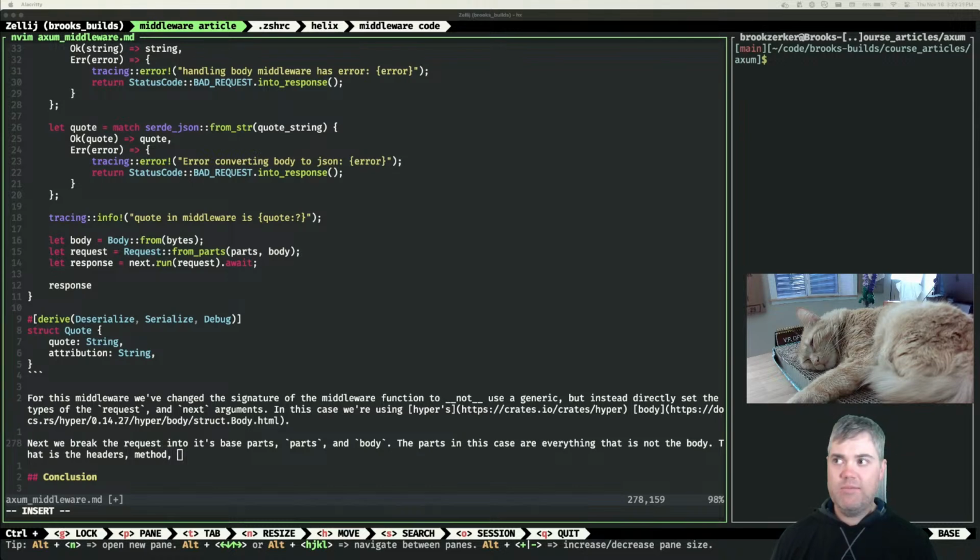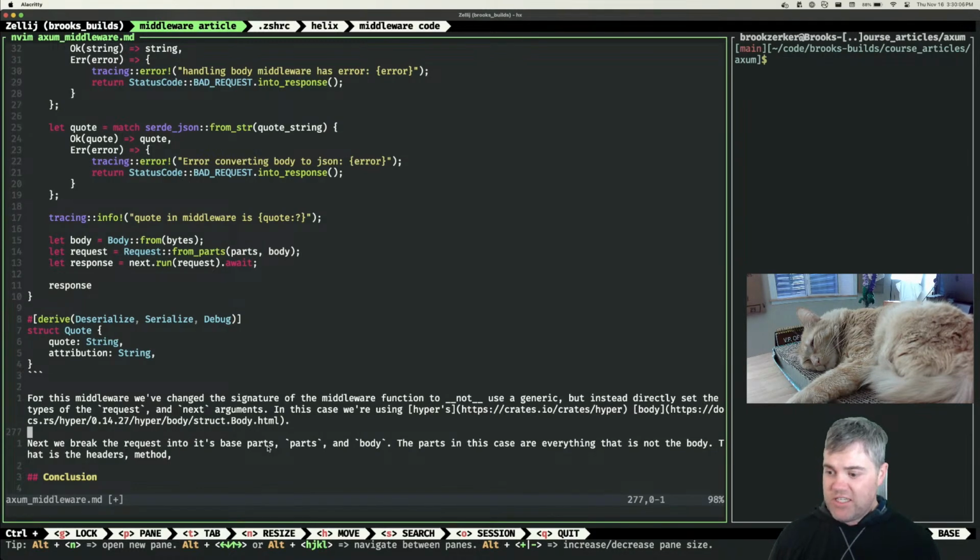Yeah, Axum middleware. Middleware in this case runs before, potentially after, all between the routes. So you can say, okay, a request comes in, I want to authenticate somebody: get their token, go to the database, get the user if their user actually exists, and then populate an extension or something, so that the route handler can just go with the user. That way the route handler doesn't have to worry about getting the user or do anything other than the thing that it's supposed to do. Middleware is surprisingly helpful or handy.